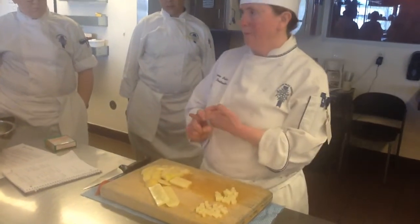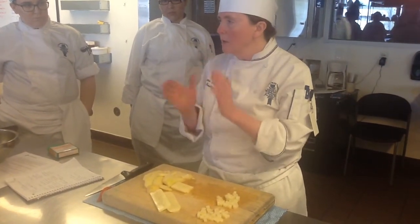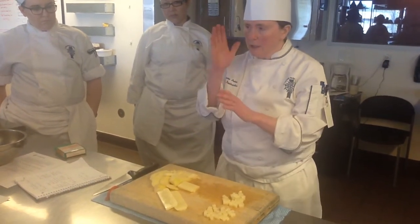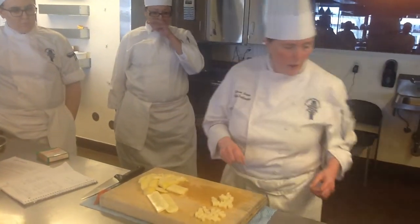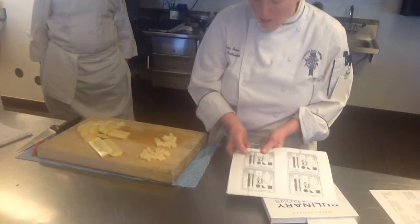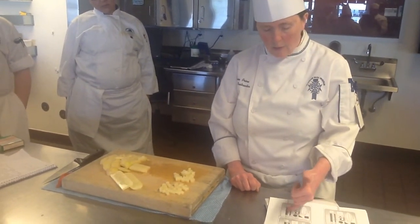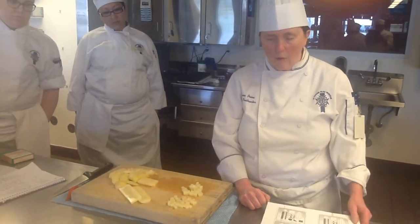So we're going to peel them, next thing we're going to block them so they're nice and even — a nice flat product to work with, uniform product. What's our next thing? Batonnet. So we're going to cut slices down and do batonnet slices at a quarter inch. Quarter inch is right to here — if an inch is this long, it's a quarter of that. Once you get it done, put it on there. Does that match our batonnet when you get it cut? This is a reference sheet — that's why we have it. If you guys need more, I'll get more made.